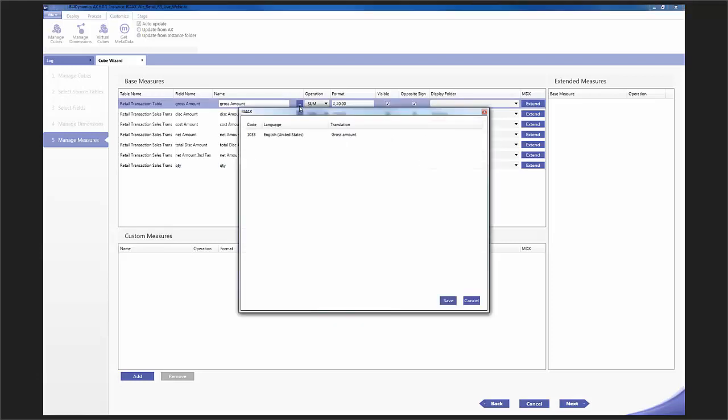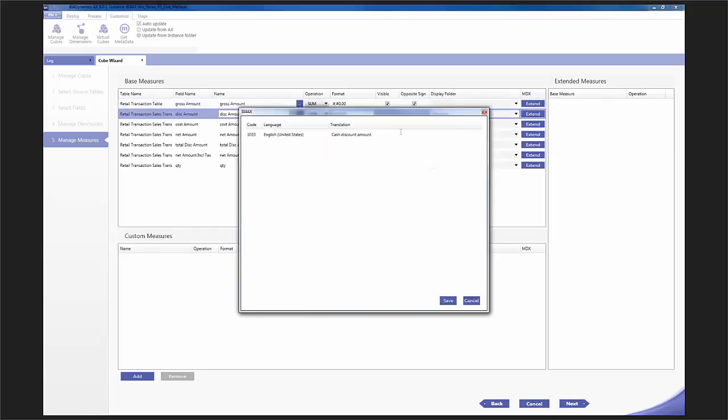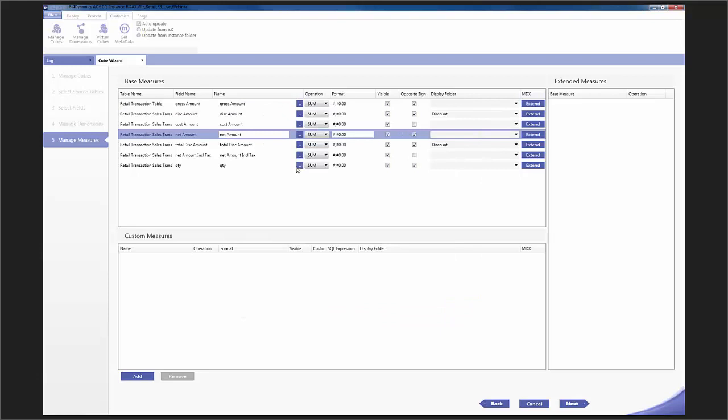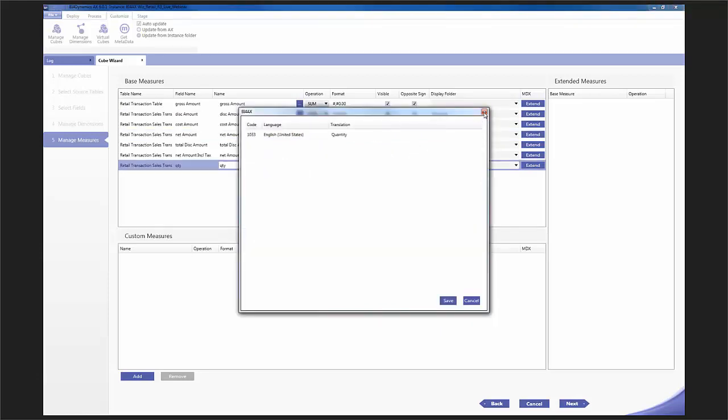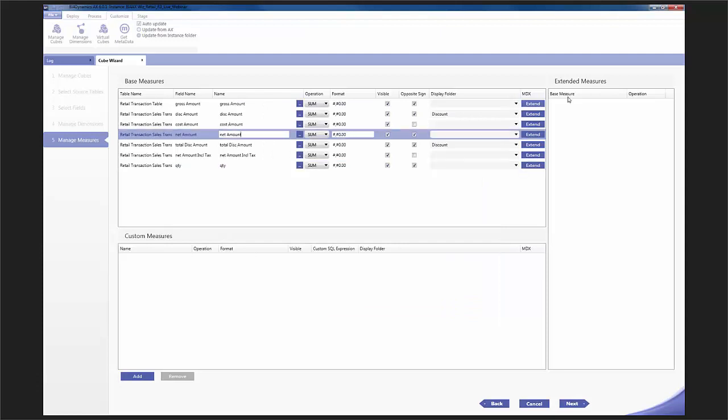The names that we are looking for: a gross amount, this is fine. Discount amount, cash discount amount, this is fine. A cost amount, net amount, it's a net amount, it's okay. Quantity, it's quantity, good. Now we will also add extended measures as year-to-date, for last periods and for rolling sales. Here, we can also create an additional measure.